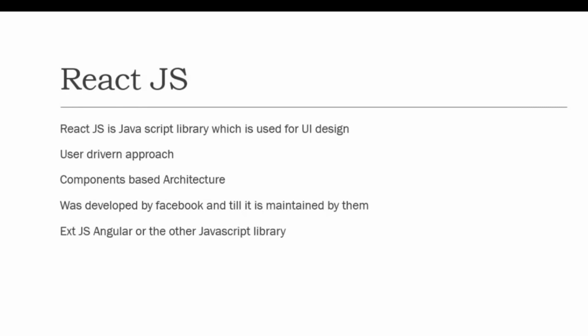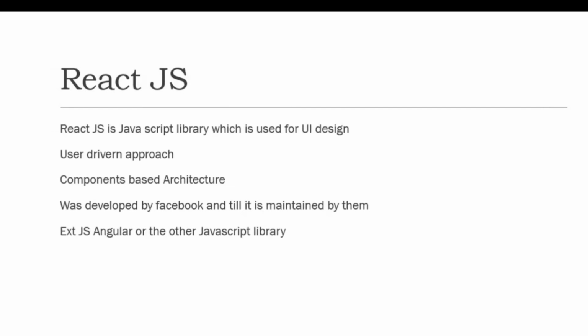So ReactJS is one such JavaScript library which is used for UI design alone. So this is not used for any backend language, something like that. We are using this ReactJS library only for UI design, and it is a user-driven approach. What do you mean by user-driven approach? User-driven approach is that where you are writing a programming language, at that time when you are coding, you have to keep the user in your mind. So that is called a user-driven approach.